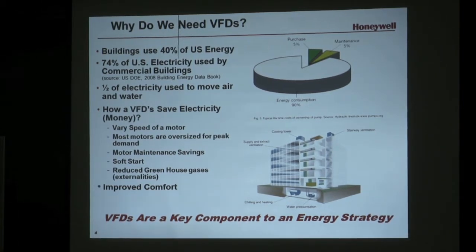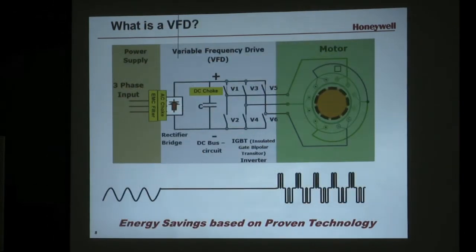The other big thing is the built-in soft start capability. Because most VFDs or motors are oversized to deal with your worst case scenarios — your peak loads — a VFD allows you to run that motor at the load it needs to be instead of running it at peak load all the time. Those combinations of things are what are going to give you a lot of savings, not only on energy but also for the life of the motor.